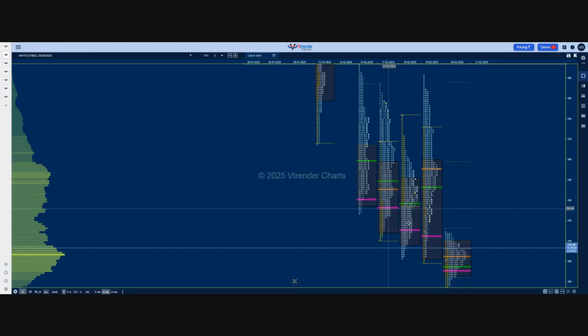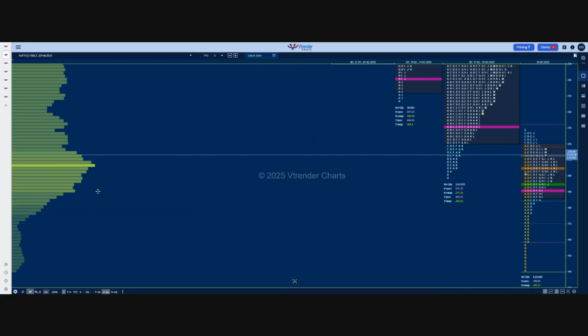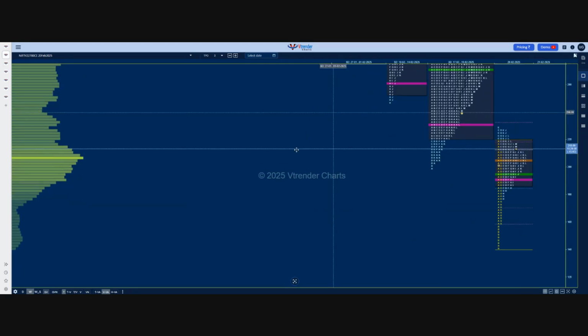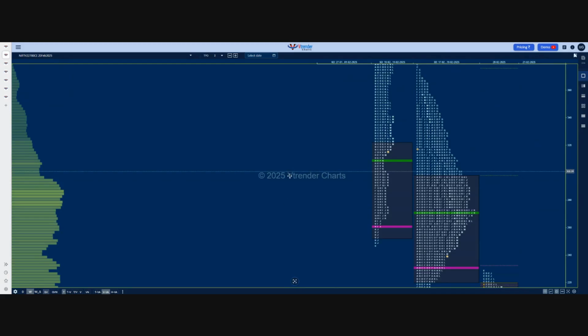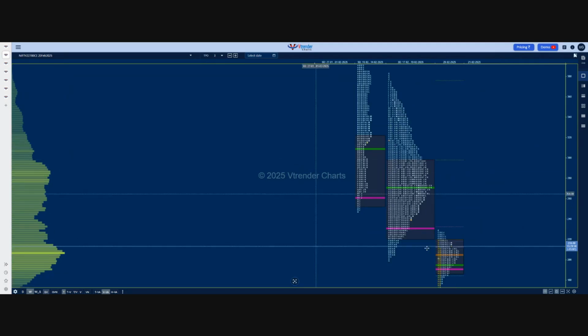So this call option chart itself is showing us that the upside is not great, because the values are overlapping and the POC has shifted lower for the last 4 days. So here, when you are getting such kind of volumes, even in the option chart, you can look at it on the higher time frame. You can go for the weekly profile. You have the calendar week profile. You can click on this. You get the weekly profile. In the weekly profile, you will get the important references of where you can look at going short in the option. So you can see how beautifully this week's profile has formed a Gaussian curve.